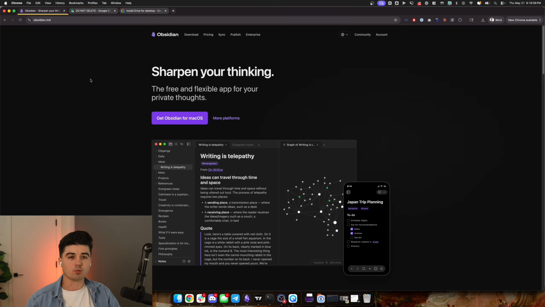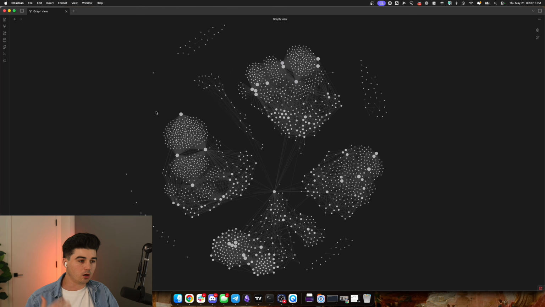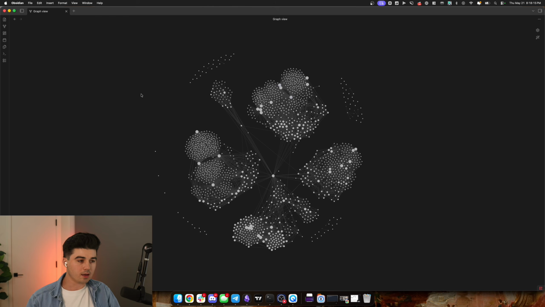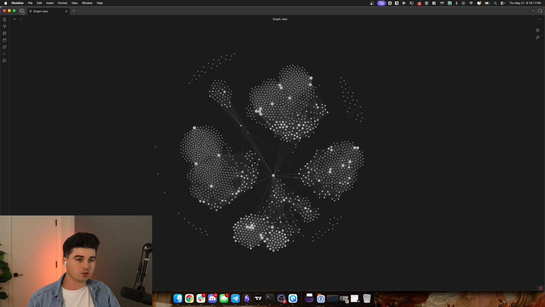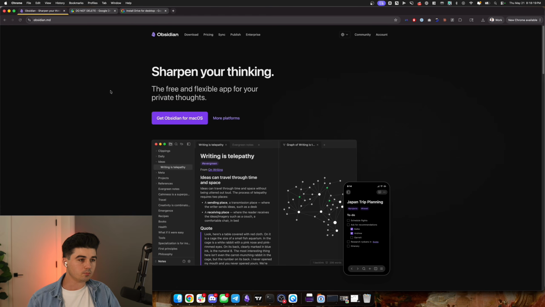Let's get Obsidian rolling. Obsidian is going to be the memory layer we're using. It is essentially the note-taking app that allows us to index all this information in a nice and pretty way and visually see it. It also allows us to go through everything. The website is obsidian.md. You can download it for Mac or for Windows. Just go ahead and download it for your device.